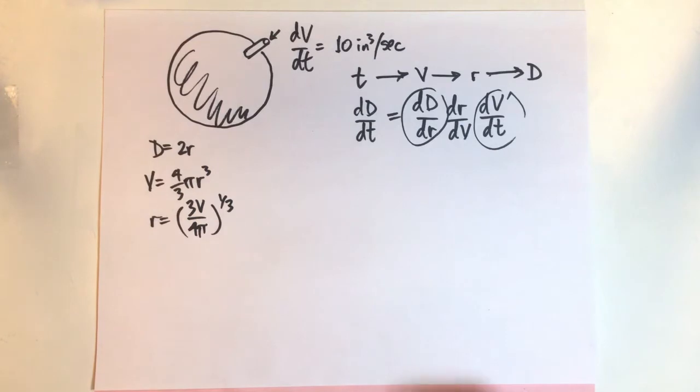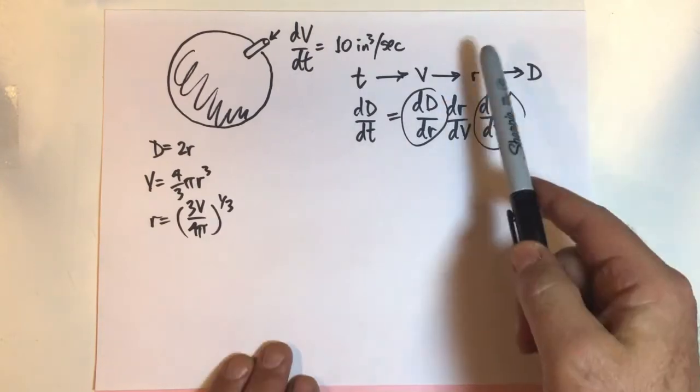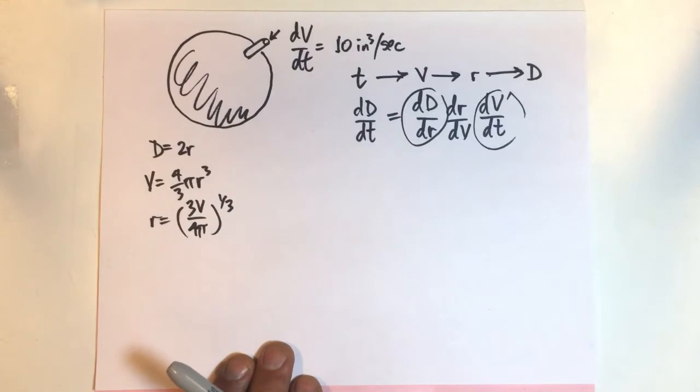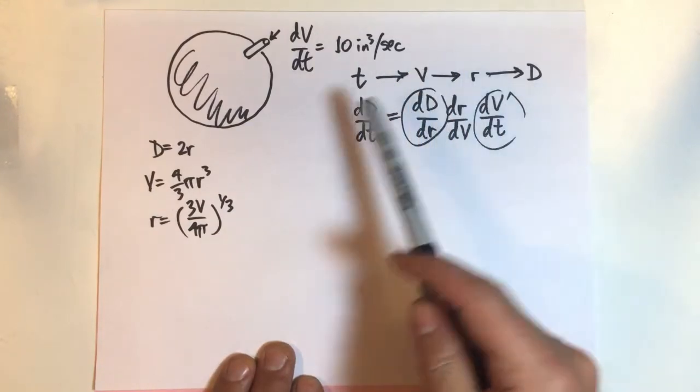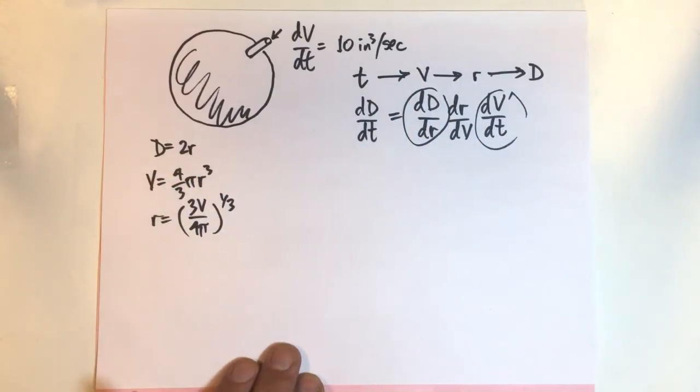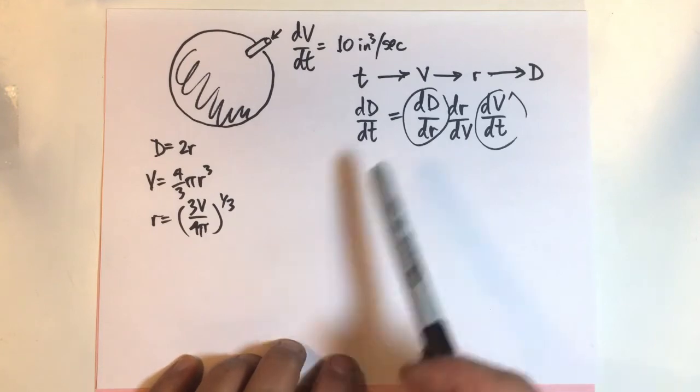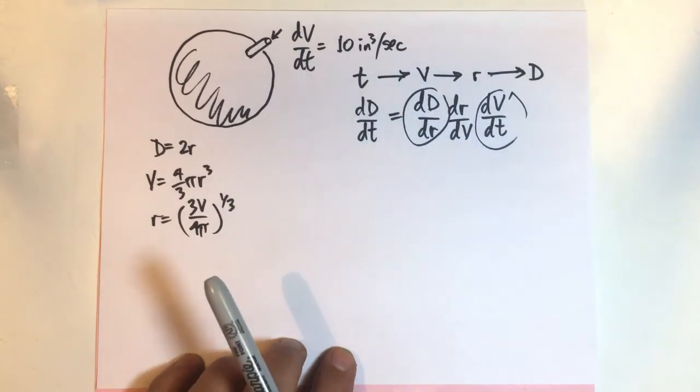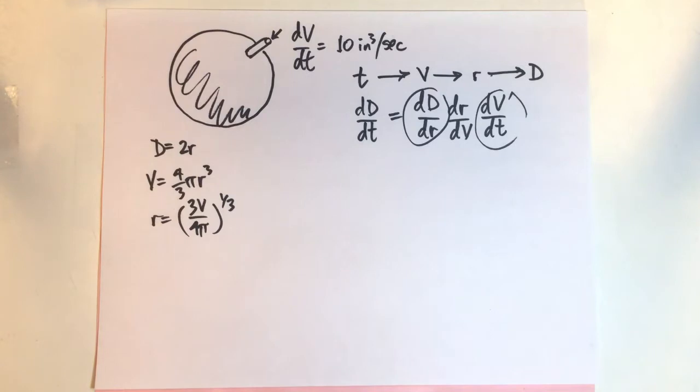This is why we didn't want to go this way. I wouldn't advise it. If you're having to take cube roots, then maybe you should think about, instead of writing r in terms of V using a cube root, it might be nicer to have V in terms of r, as it was originally given in this formula, and that would simplify the formula and the derivative. So that would be your tip, that maybe these are in the reverse order. But I just want to go ahead with this approach and show you what happens and show you at least that you get the right answer this way.